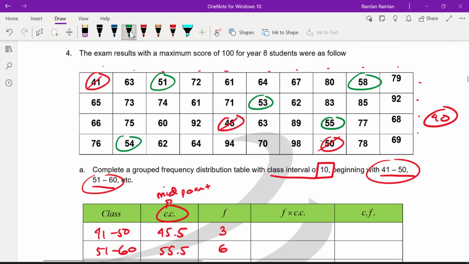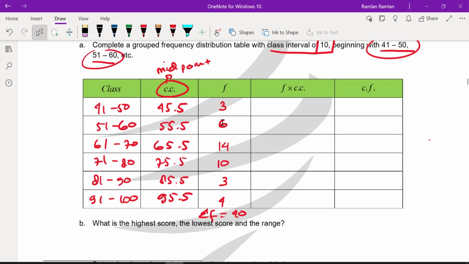Okay, so after I filled that in, remember you need to pay very close attention and not miss anything. I did miss something over here: this 60 should be over here. Previously I wrote 5, it should be 6, but I have rechecked, and I have these values for the frequency: 3, 6, 14, 10, 3 and 4. You can check it by adding all of the numbers. 3 plus 6 is 9, add this and you get 23, then 33, add this and you get 36, and this equals 40, right? So you have exactly 40 data points over here.